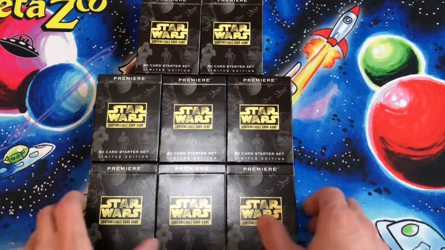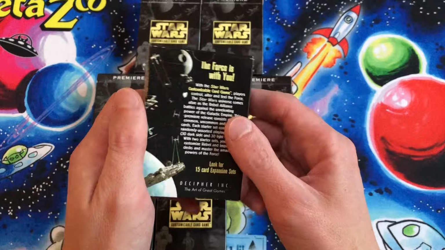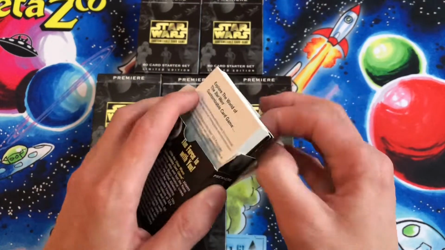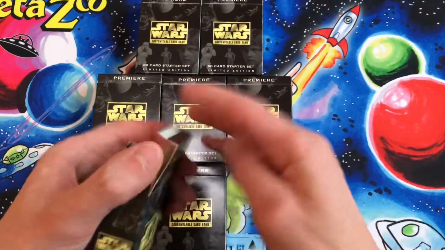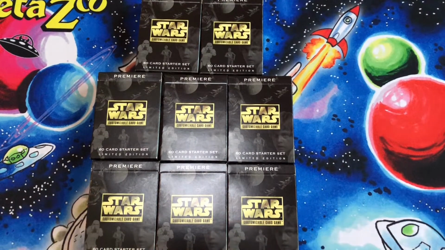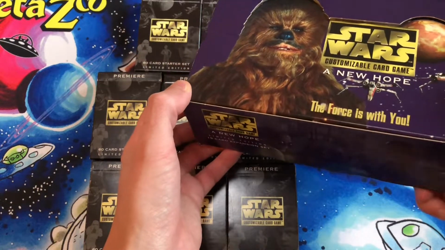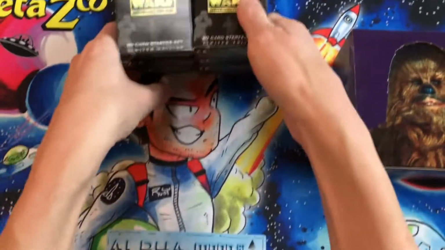These are the premier limited edition 60 card starter deck boxes. They're empty. This is the only one that has anything in it. It just has a couple rule books in it and some insert cards. But I had booster boxes of these not too long ago, a couple years before the pandemic, and I think I sold out of those. But I went digging and I did find the other empty booster boxes from all the other sets that I had opened. So I don't think I can get all of these on camera, but I will show you what we're working with here.